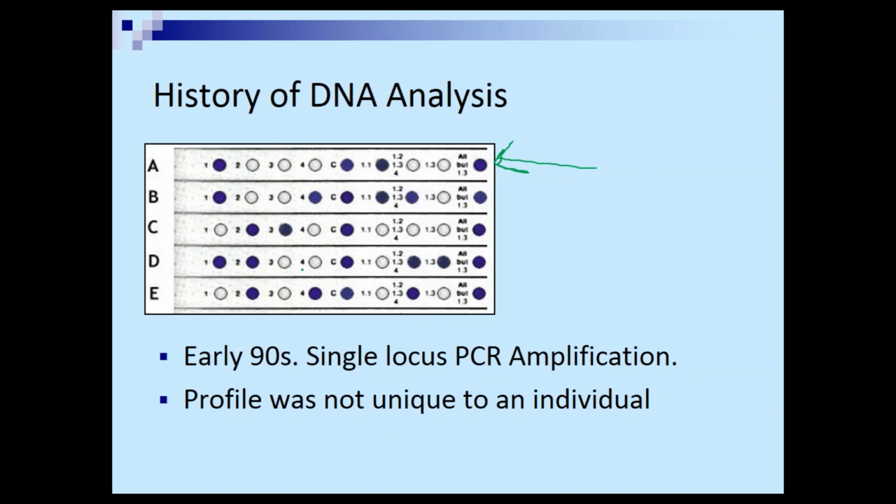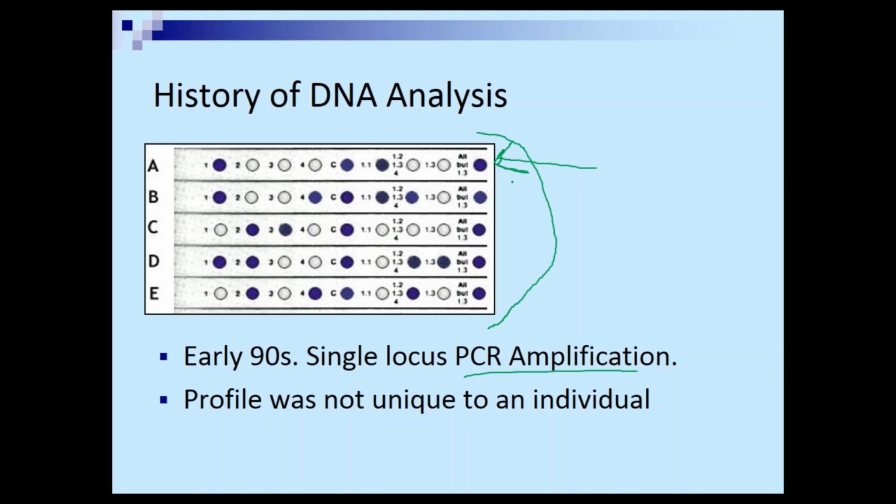So they were using this DQ alpha test, was one of the tests they did. I think they attempted some of the RFLP tests that we had in the previous slide, but they did not work very well. I can't remember the exact details of the case. But this test worked very well because it amplified DNA.